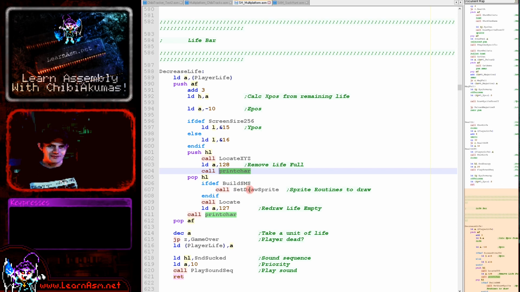The Sega Master System has a draw sprite routine here. All of the other systems are XOR, so drawing a character twice will remove it, but the Sega Master System doesn't use XOR, so that's why we're doing that. It couldn't use it because it's using a tile map.